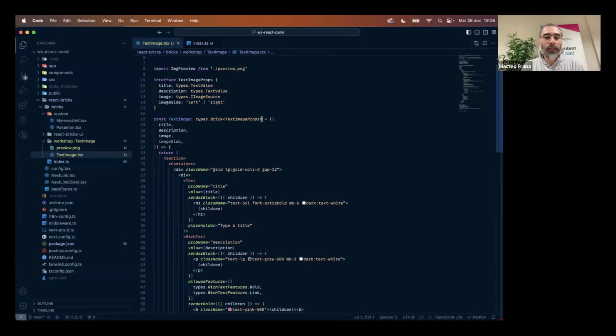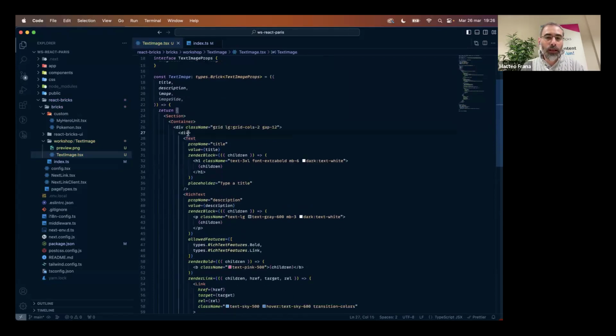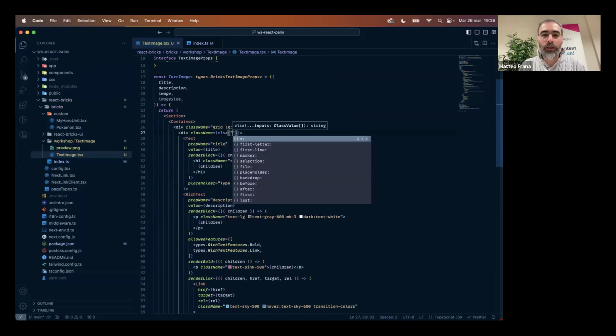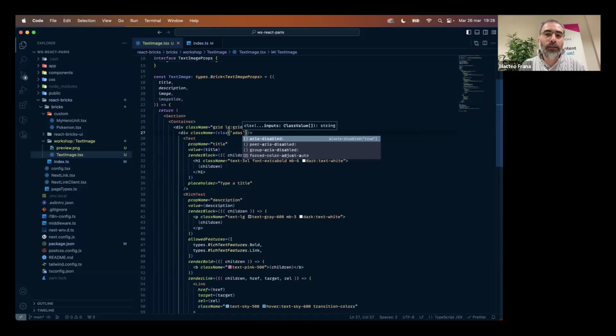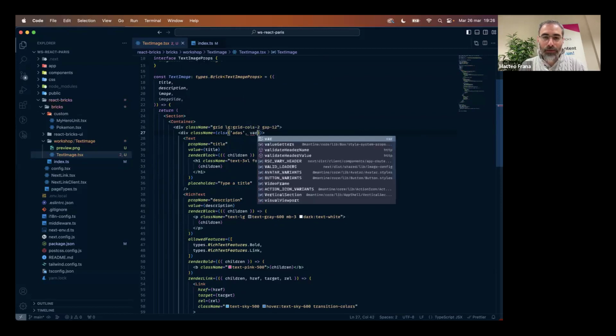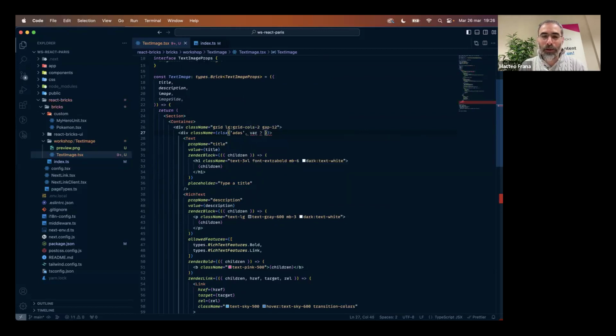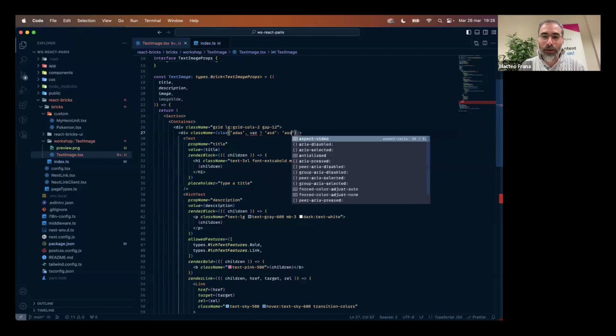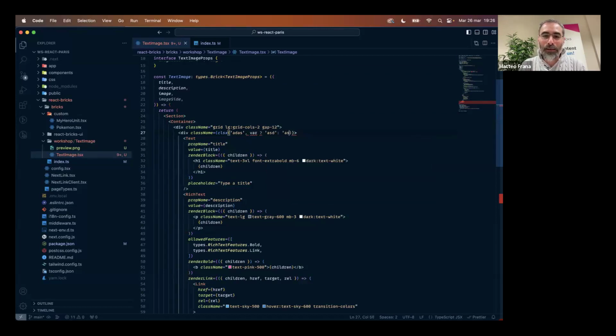Okay, so now what we want to do is apply a class name here, which is clsx. And if you don't know how this library works, here you can provide strings, or you can say if some variable is true, I apply a class, otherwise apply another class, or I can also use it with the object syntax.